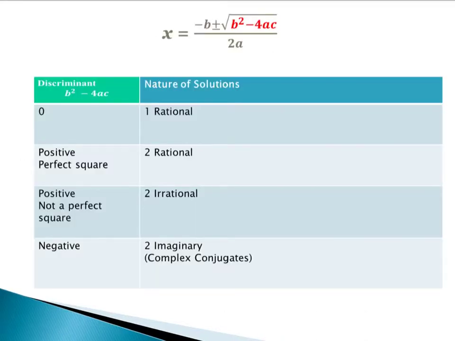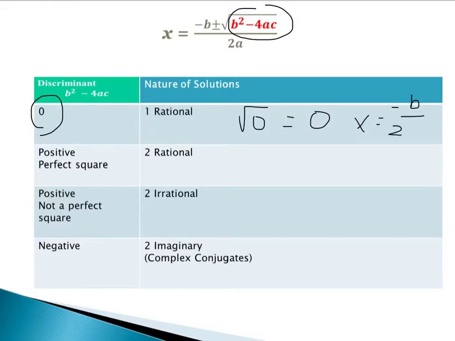Let's look at the quadratic formula again. x equals negative b plus minus square root of b squared minus 4ac over 2a. You should memorize this. The discriminant b squared minus 4ac equals 0. When the discriminant is equal to 0, this part will be square root of 0. It is 0. So the only solution is x equals negative b over 2a, which is the vertex of the parabola. The parabola will touch its x-axis like this.